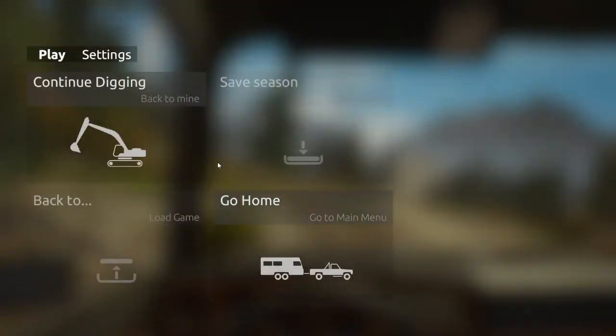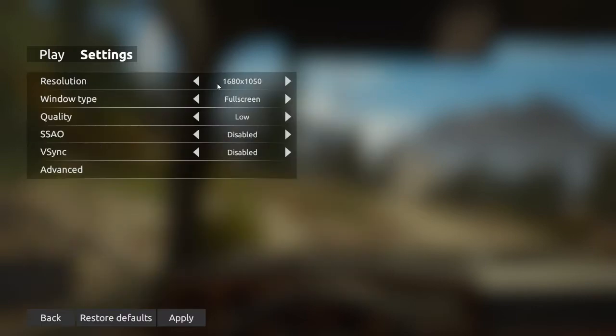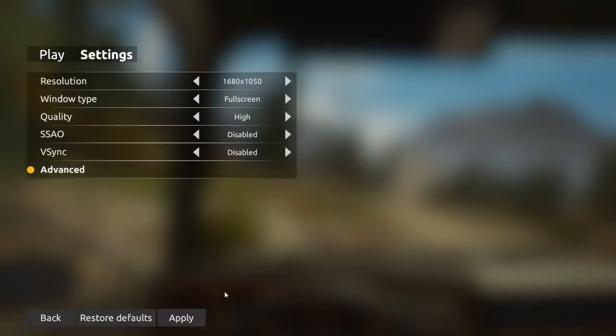Right, I'm going to have a look at the graphics quickly. So we want to go settings, graphics. I want to make sure the full screen quality is not low, so let's put it on high. Let's do advanced. Do you want to discard the changes and exit? No. So let's apply that. We'll put it on high. I don't know how it's going to run.